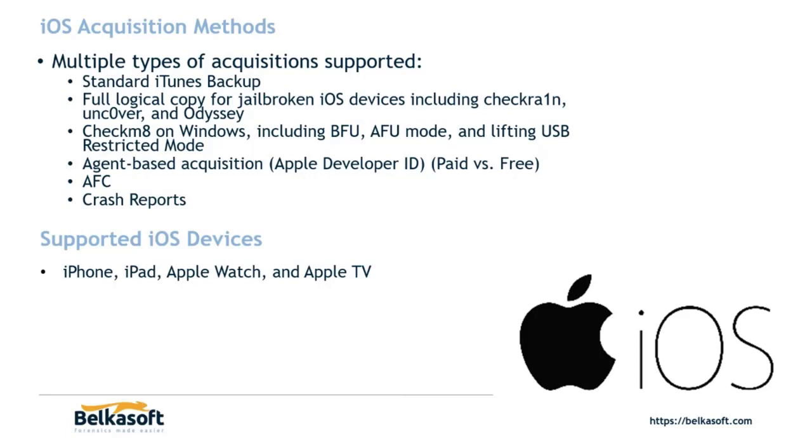Here we're kind of put in this situation where we can now acquire information even if we don't have the password for that iOS device. Now, you will not get all of the information, but you will get a lot of the information, which is something that we typically would not have access to. And with this method, we also have the ability to lift USB restricted mode as well.